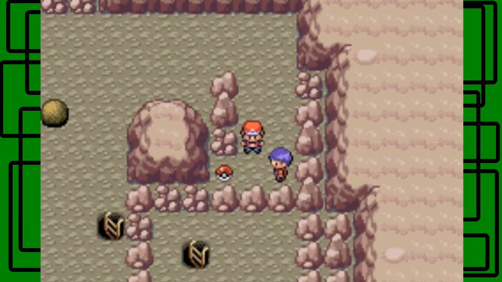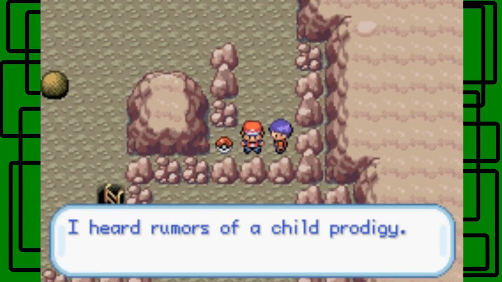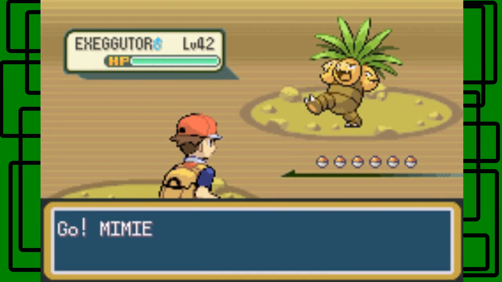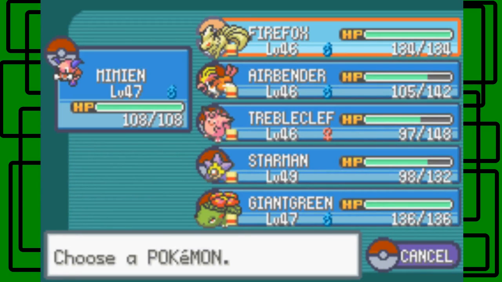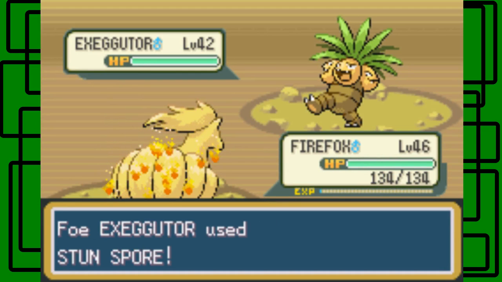Let's take on this cool trainer right here. Should we have someone up front? Guess we can have Mimian up front. There we go, nice. I heard rumors of a child prodigy. Guess that's me. Cool Trainer George would like to battle. Okay, Exeggutor. This isn't the best matchup, actually. Yeah, it isn't. My goodness. Okay, fine. Firefox, then. I wasn't expecting him to start with an Exeggutor. Let's get a Stun Spore support, jeez.